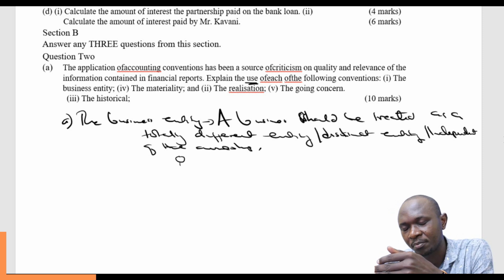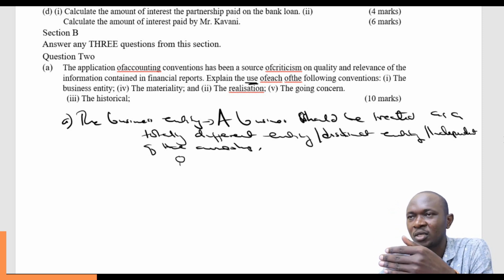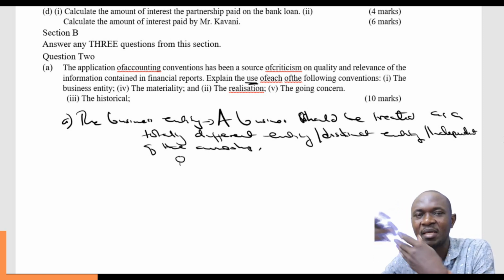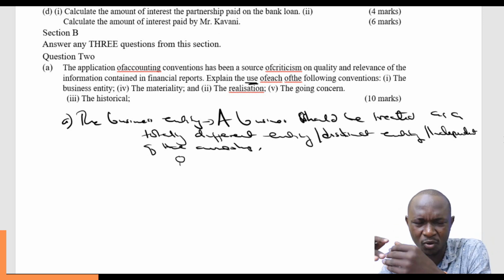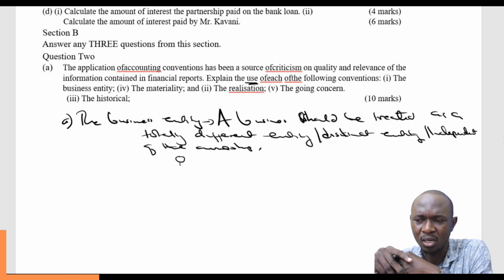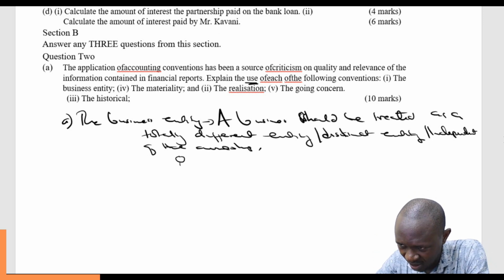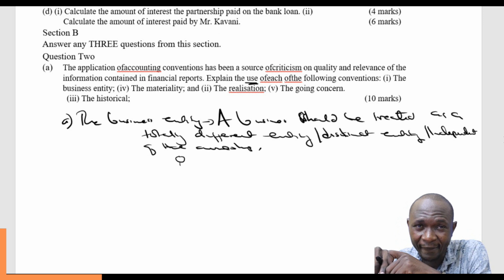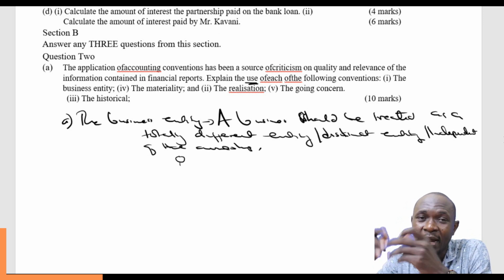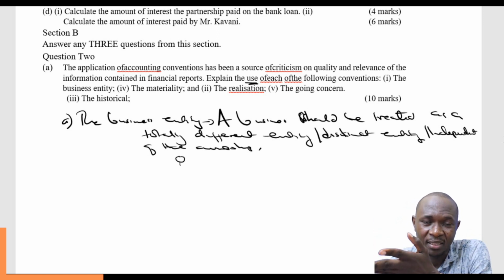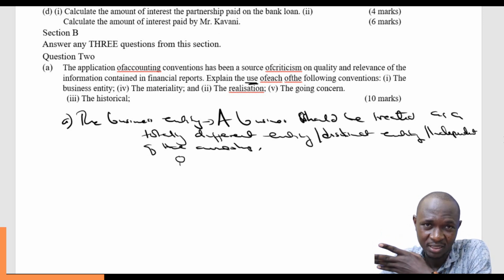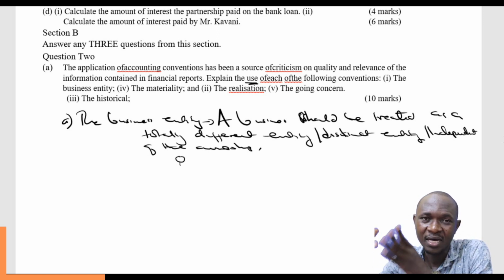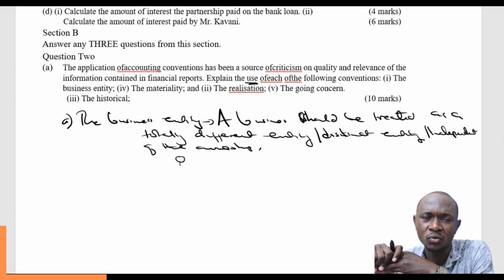Instead, some people end up treating, you assume that the business is mine and I'm the business, so we are one and the same. No, that is what this entity is all about. So it is through this convention that we are now able to keep the books of accounts of any business. Otherwise, if you can't separate the business from the ownership, it becomes almost impossible for you to keep the books of accounts that are accurate.